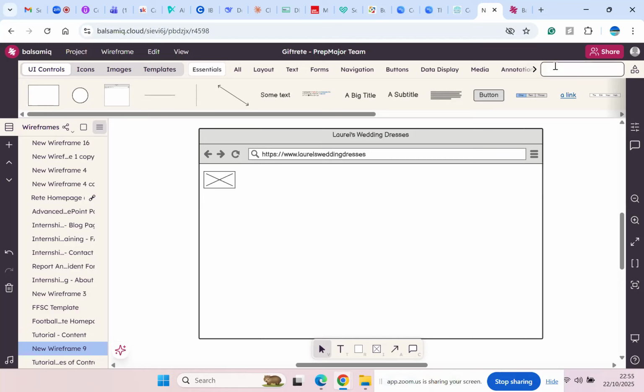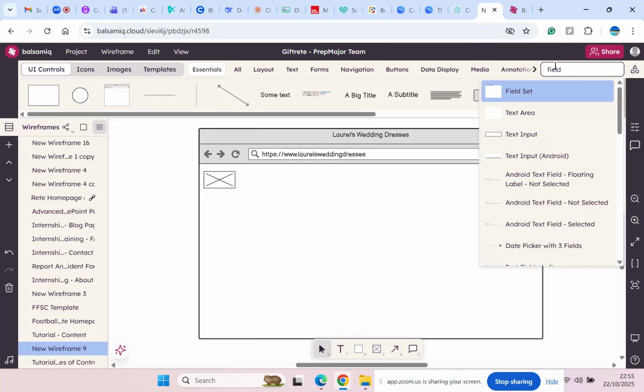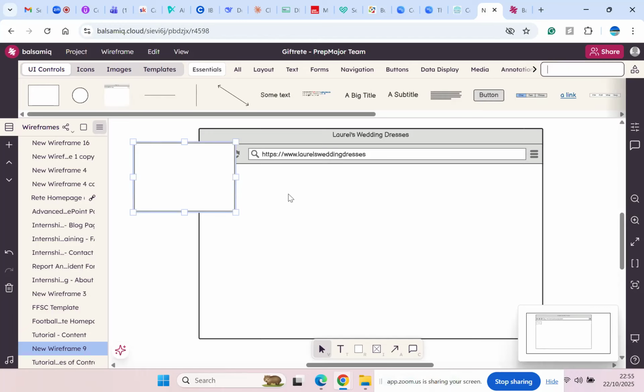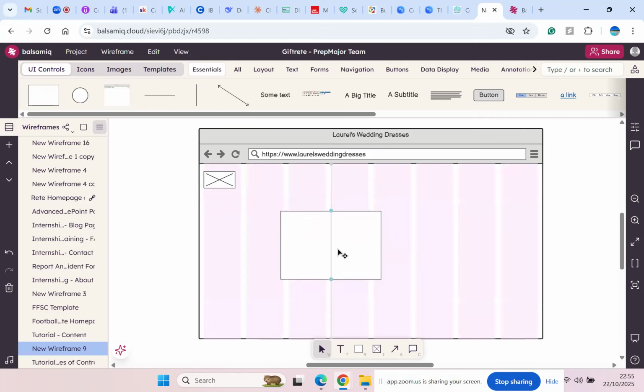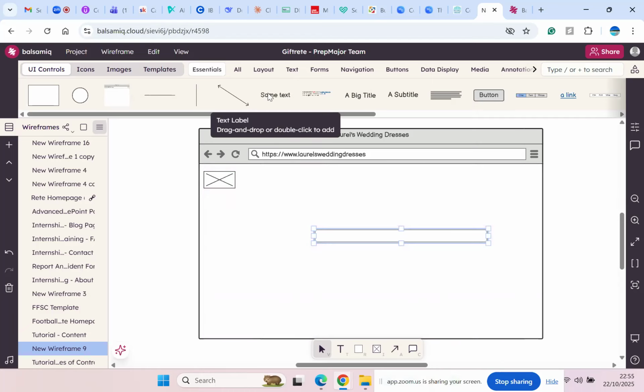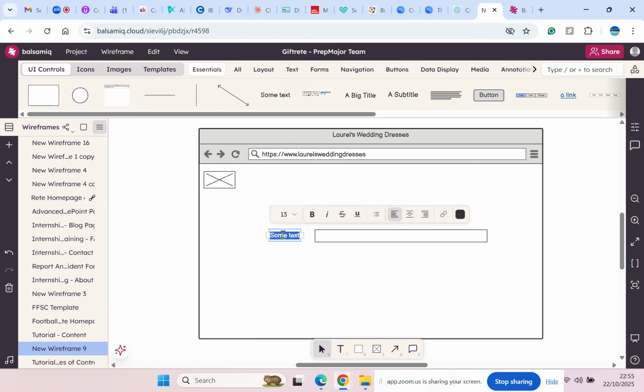So I want a box. I don't know if it'll, okay, text area. Yes, okay. So I want to add my text area. There's usually a smaller one, but okay, fine. Let's put that there. So let's have a password field, because you have your password and then you have the box to put it in. So next to it, I'll have password. Make sure it's all aligned.